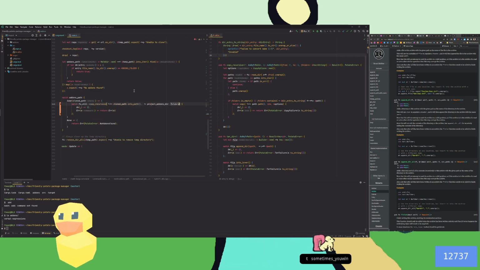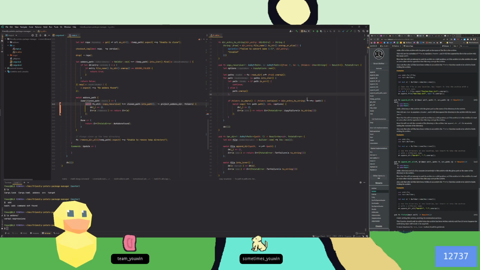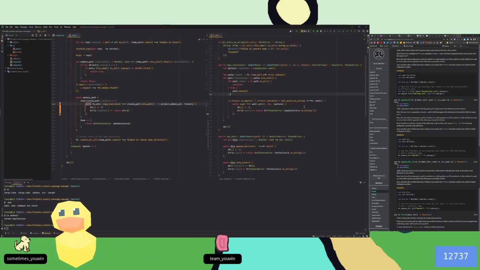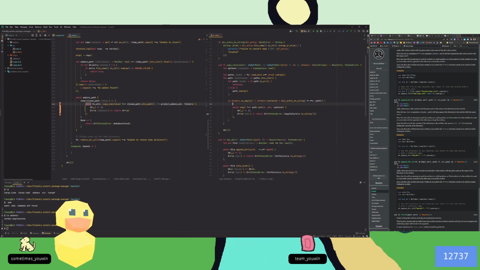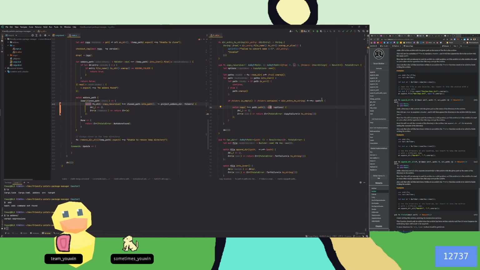Undo me. Where was I? Yeah, that's good. Okay, so here we do need to check to see if the path already exists. If the path already exists, I think I want to just completely yeet it. So we'll hard overwrite every time, I think. So copy recursive. So we can do, from, to, where do I calculate to? Copy recursive. Like, I need the last part of the path, I think.